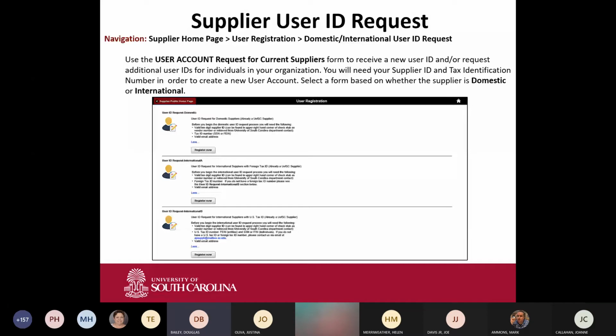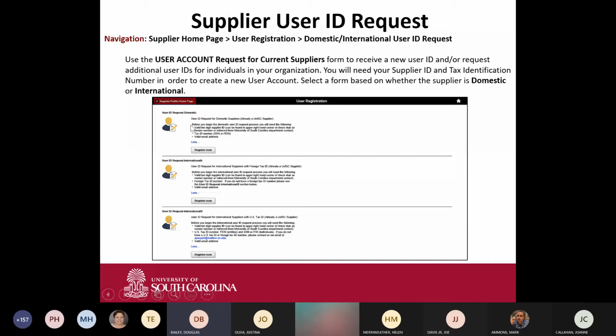They'll want to click on that user registration tile. Once they click on it, there'll be 5 options. We talked about the first 2 already, which is for any suppliers that are not in the system. They'll want to use that to register. But if they are in the system, they'll want to choose one of these 3 options.